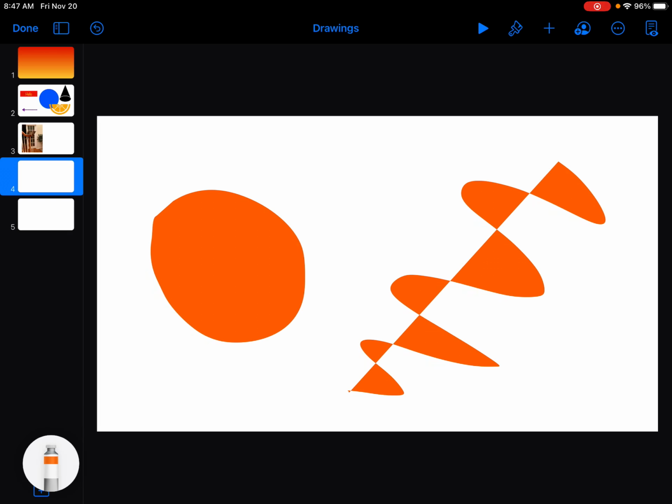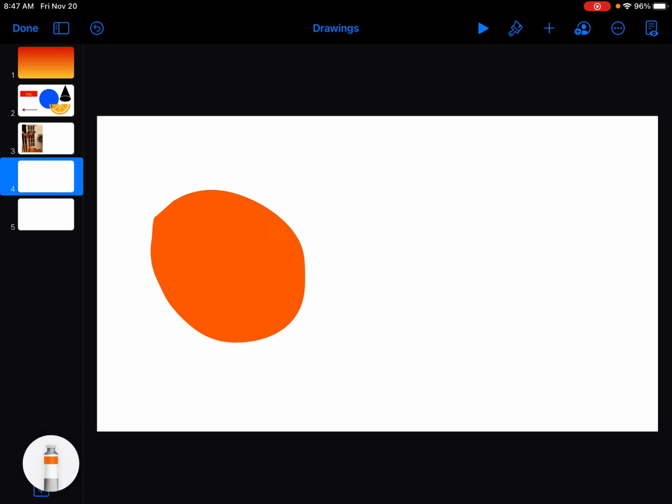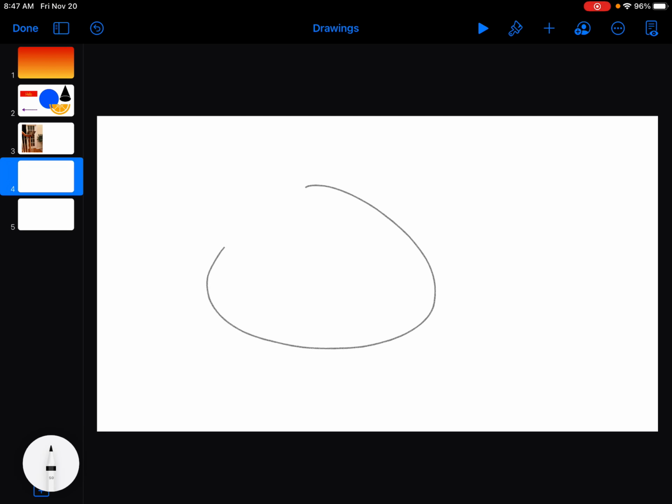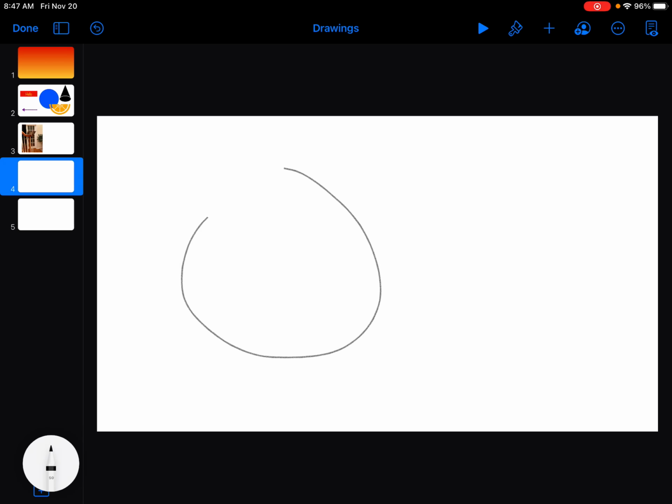Or let me hit the undo button, that arrow inside the circle. If you draw an object freehand, oops, I didn't close that up, so I'm going to select the undo button. See how easy that is to fix our mistakes? So this shape is closed up. It needs to be a closed figure in order for this to work.